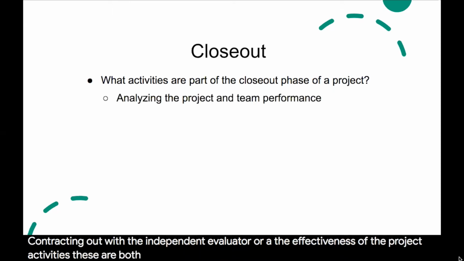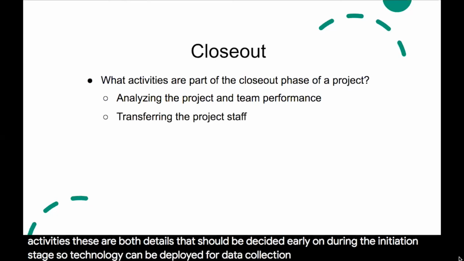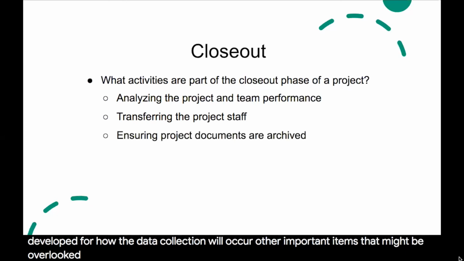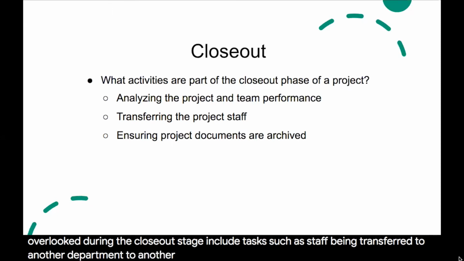These are both details that should be decided early on during the initiation stage, so technology can be deployed for data collection and a process can be developed for how the data collection will occur. Other important items that might be overlooked during the closeout stage include tasks such as staff being transferred to another department, to another project, or to another organization.